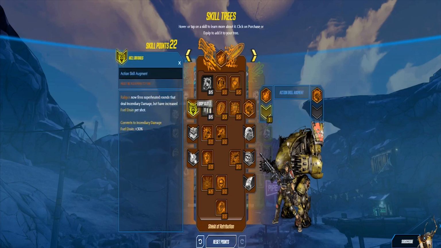Railgun now fires super heated rounds that deal incendiary damage but have increased fuel drain per shot. When Railgun hits an enemy, it chains to nearby enemies, dealing reduced shock damage. Railgun now fires a specialty round with reduced damage that explodes after a short delay. Fuel drain, maximum size. There's a lot of extra skills here. When Bare Fist hits an enemy, it deals random bonus element damage.